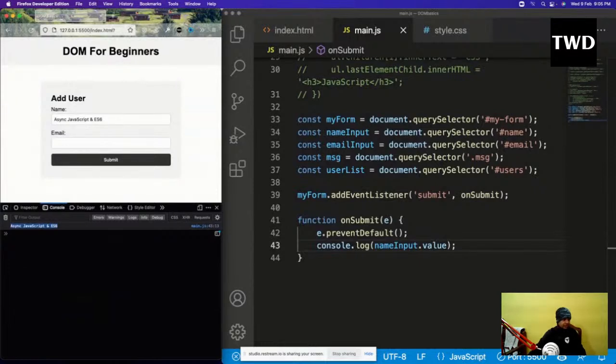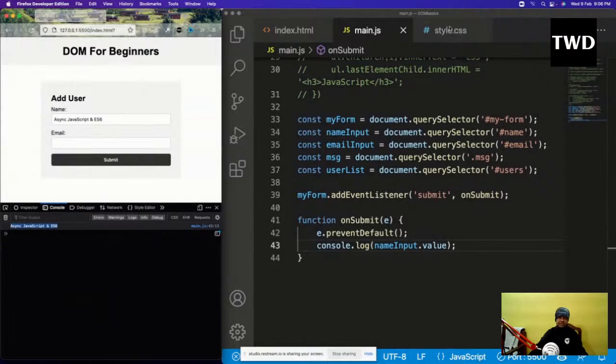Now, the user can submit the form like this also. See, I have not filled the email, but I am submitting it. So we can do some basic validation, although validation is sometimes done with an external library, but we can do some basic validations here, and we'll learn how.